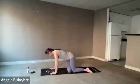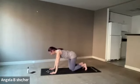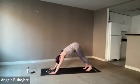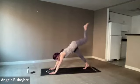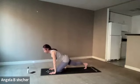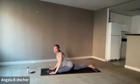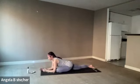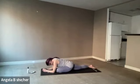From here, walk to the right, making your way back into tabletop, maybe back into downward facing dog. Float your left leg up behind you. Draw your left knee towards your left wrist. Slide your right leg back, coming into pigeon on the other side. Coming all the way down. Bring your forehead down to the mat or a pillow or a block.